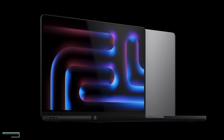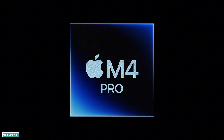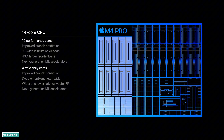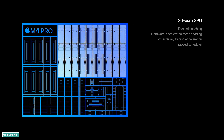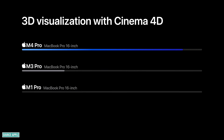The 16-inch MacBook Pro now has the M4 Pro chip. The M4 Pro houses a 14-core CPU with 10 performance cores and 4 efficiency cores, plus a 20-core GPU which is twice as powerful as the M4. The M4 Pro has 75 times more bandwidth compared to M3 Pro, and the MacBook Pro with M4 Pro is three times faster than the M1 Pro MacBook Pro.